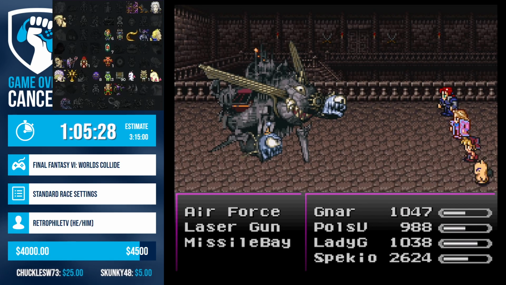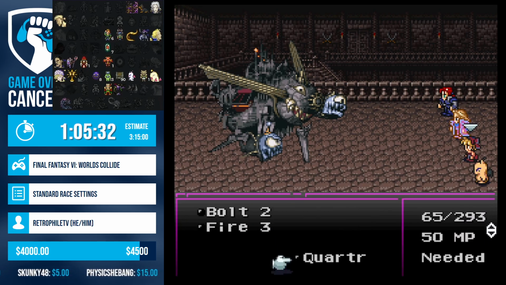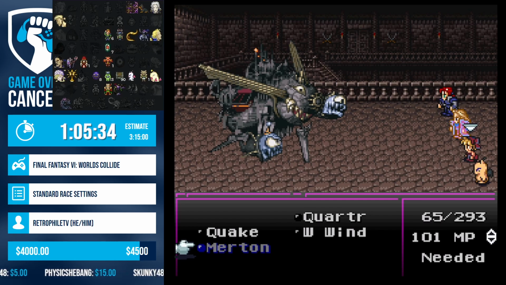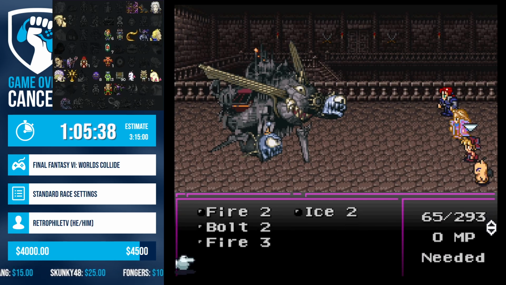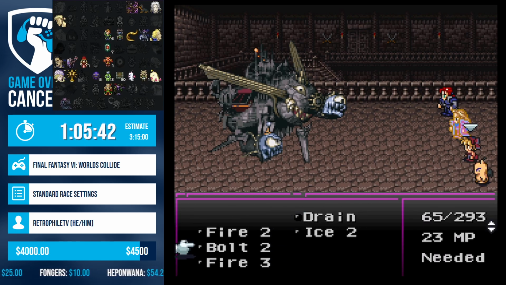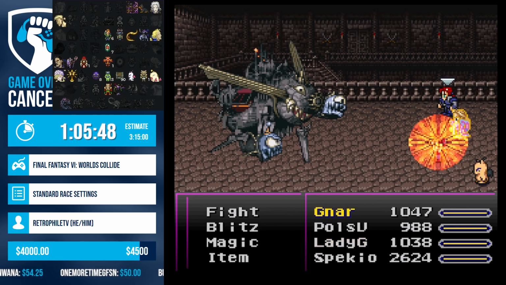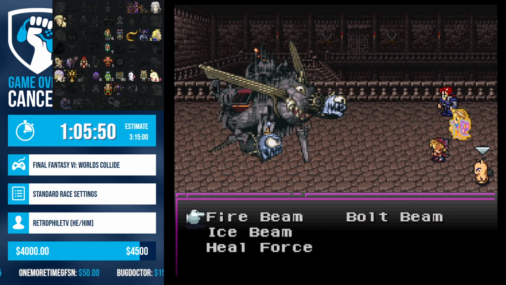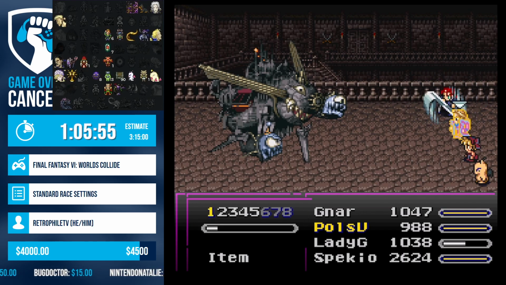It's an Air Force in the throne room. Oh, we did a bad thing. We did not heal before coming into this fight, so that's kind of an issue. Okay, well, no Merton strats, but we have other things at our disposal. Let's nuke it and see what happens. Okay, that's pretty good damage. I'm happy about that.